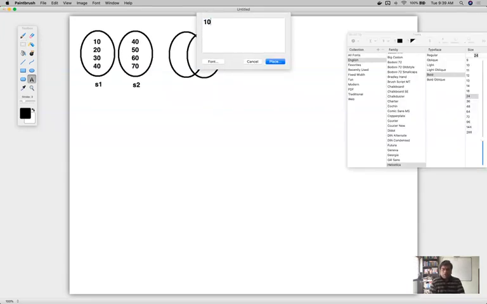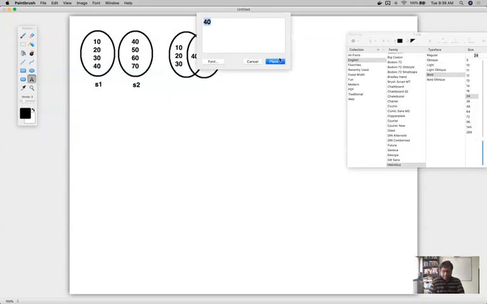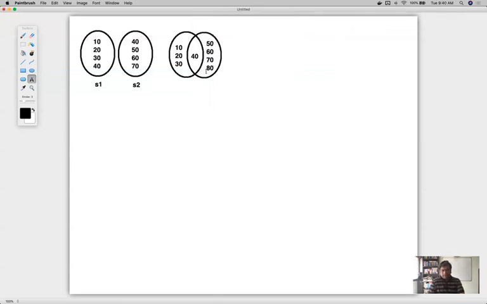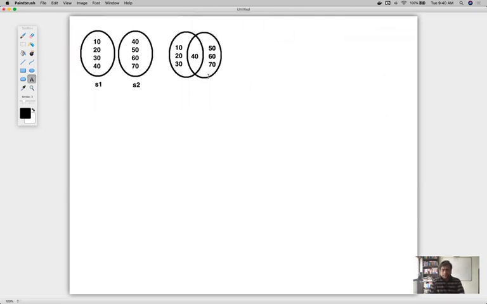So what is going to happen here? You see, the common elements will be kept only once and uncommon elements will be added together. So it's like 10, 20, 30. 40 is common in both of them, so 40 will be appearing only once because we are talking about something called a set. And again, 50, 60, 70. 80 is not required, it is not there. So this is how we are going to do it in case of union. So this is called a union.